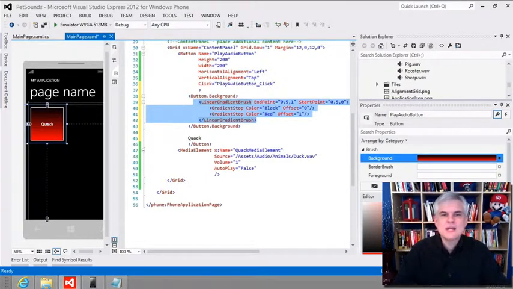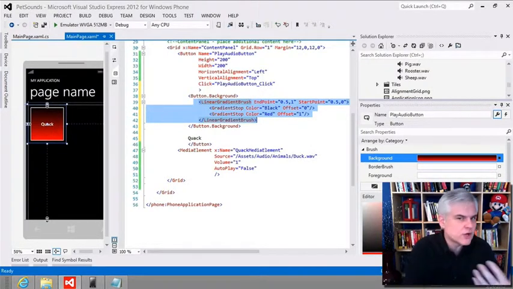Now admittedly, you would never want to do what I'm doing in this code example because it goes against the aesthetic of the Windows Phone 8 application guidelines. But let's pretend for now that we're expressing our individuality by using a gradient color as the background color for a button. As you can see here in this code example, if we want to define a linear gradient brush, then we have to supply a lot of information in order for it to render the brush correctly.